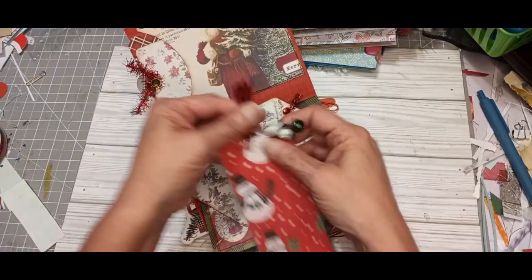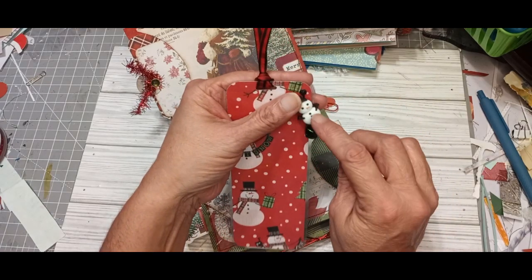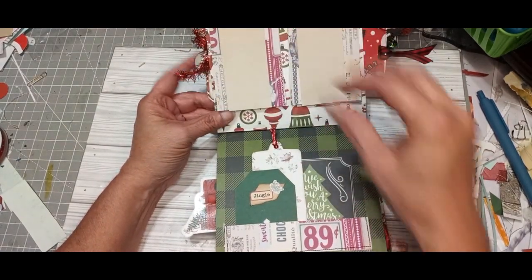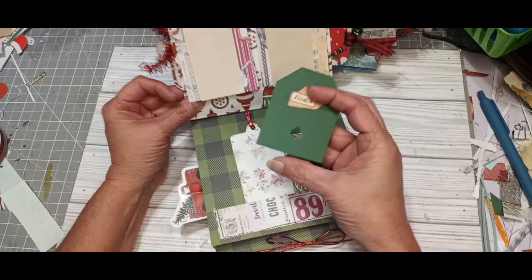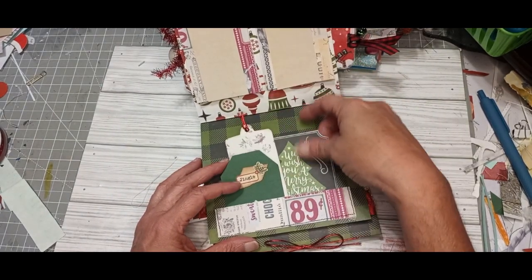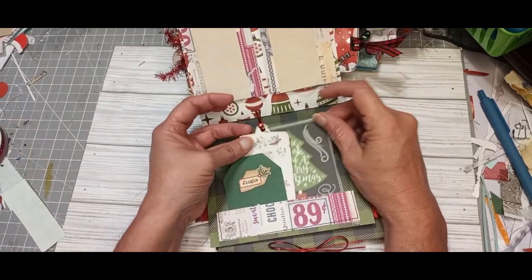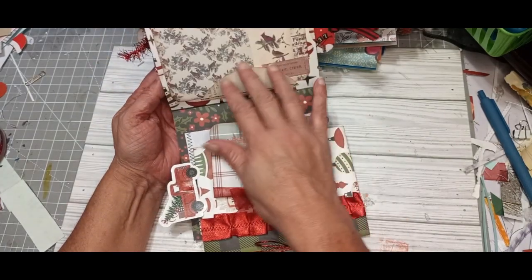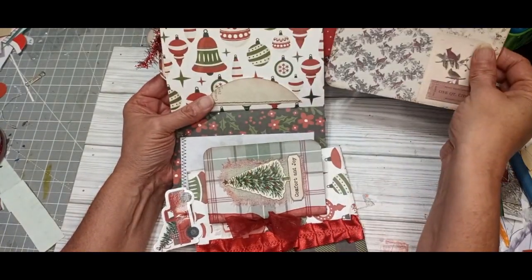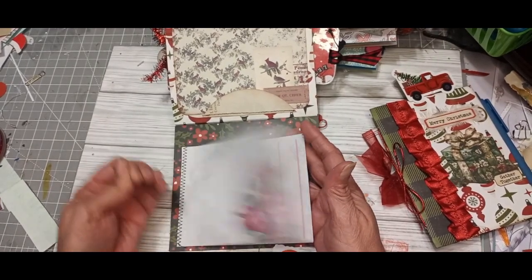The bookmark on this one has some pipe cleaner at the top, a little snowman button, and a jingle bell. The offcuts from the journal include some tags — I think this one opens — with a little tree punch. A little card that says 'we wish you a Merry Christmas.' The Christmas ephemera of course you could use for gift tags. This one I took the cutouts from the front pockets and made a slide for this journaling card. In the back are the sheets from your journal. There is a pocket on the back.